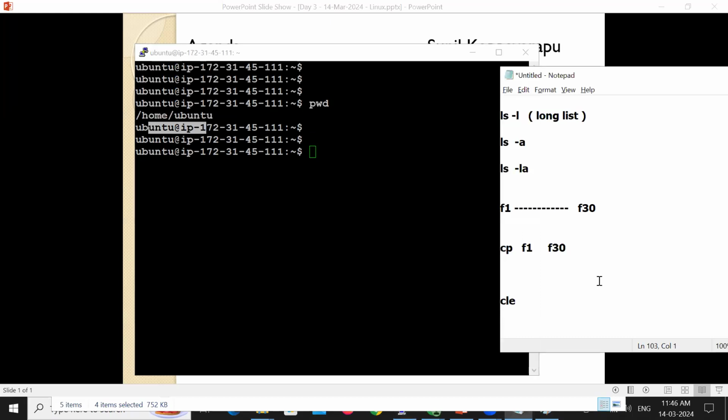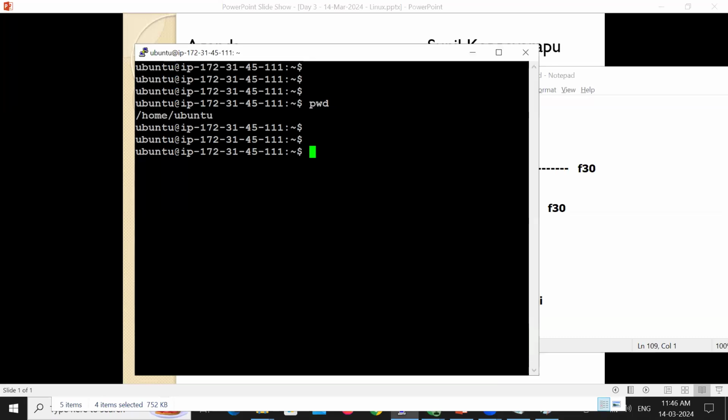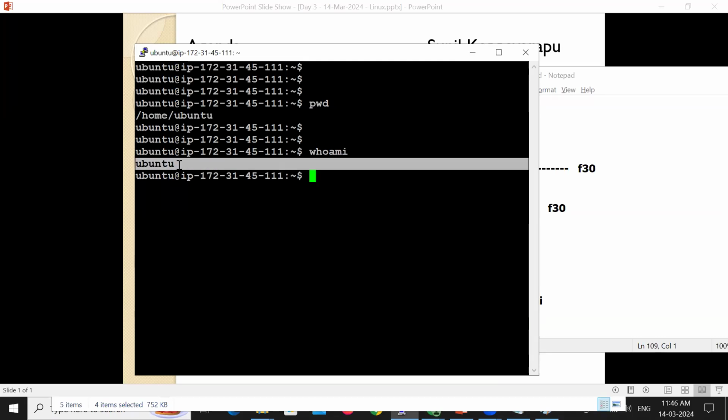Whenever you want to know the current user using which you're working with Linux, we have a command called whoami. It will show you the current user. What is the response? The response is ubuntu. This means currently you are connected with the ubuntu user.